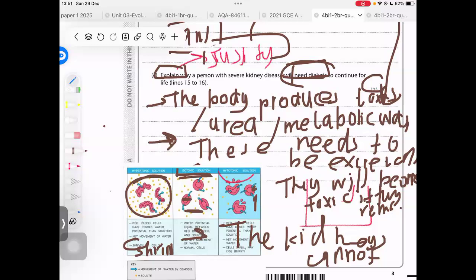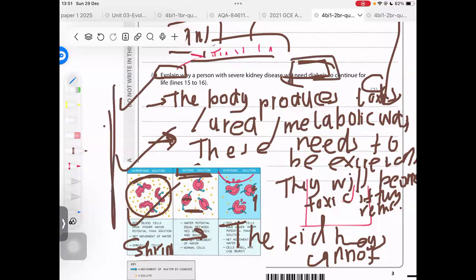Now see, you are producing justification. That is because the body produces metabolic waste and that needs to be excreted. And the kidneys won't recover on their own when both are damaged. Therefore, you need dialysis. So you provide some justification and then you write, therefore, we need dialysis. Explaining means giving some justification for the question that they have asked.